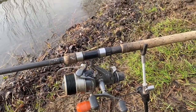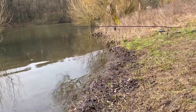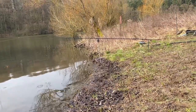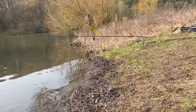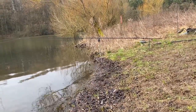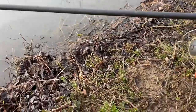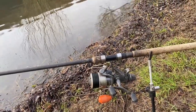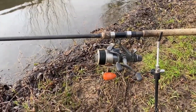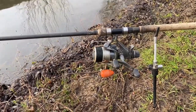I'll go through the setup a little bit. I've got another rod over there — that's a Dave Lum Bait Blaster, probably the best heavy-duty pike rod ever made. Fantastic rod for launching bigger baits out there. This rod looks identical but it's actually a Dave Lum P1, which is a two and three-quarter pound test curve rod — probably the best all-round pike rod ever made by a long way. Fantastic rod, I use it on rivers.